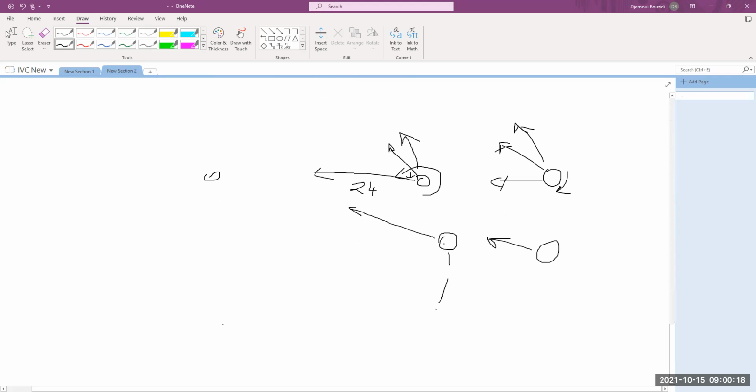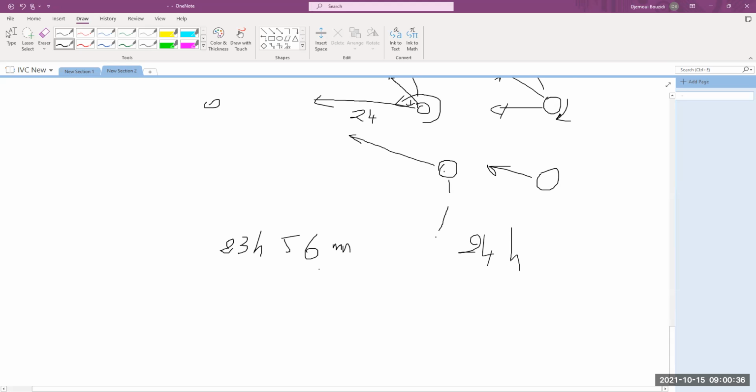Right now, the sidereal day is 23 hours and 56 minutes. And the solar day is 24 hours on Earth. If the Earth were to spin backward, the sidereal day will remain this, so it's not going to change. But the solar day will be less than 24 hours, for example, 23 hours and, I don't know, 30 minutes, depending on how fast it's going to move. If it's going to move fast enough, the difference will be small. But if it's going to move extremely slower, the difference will be big.